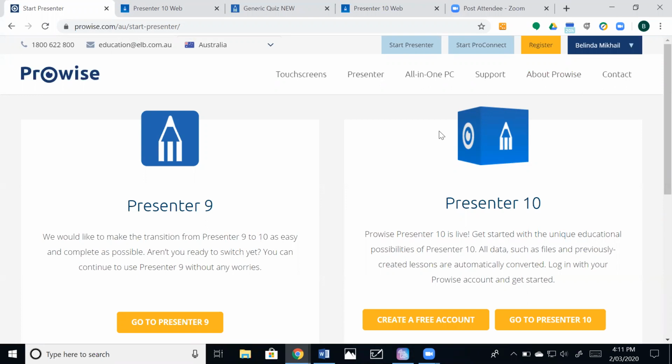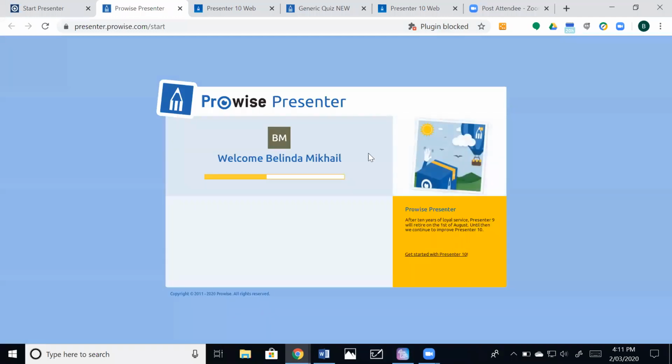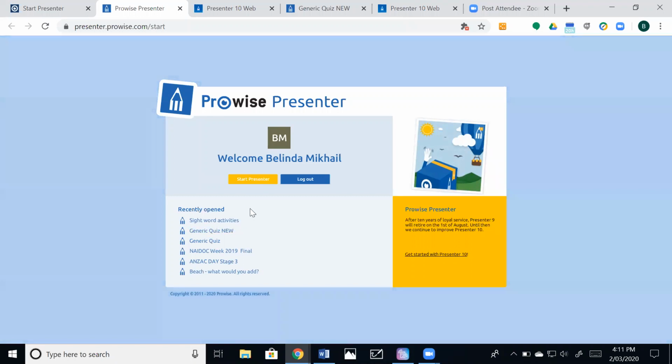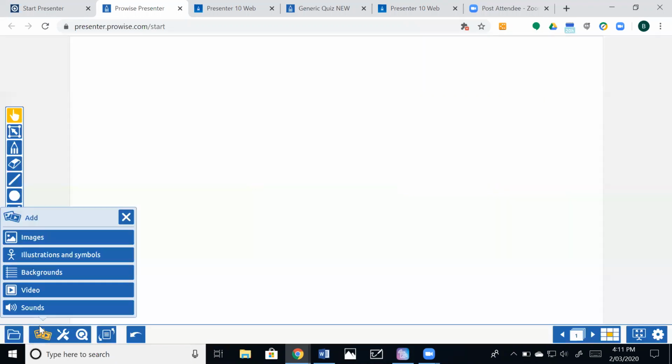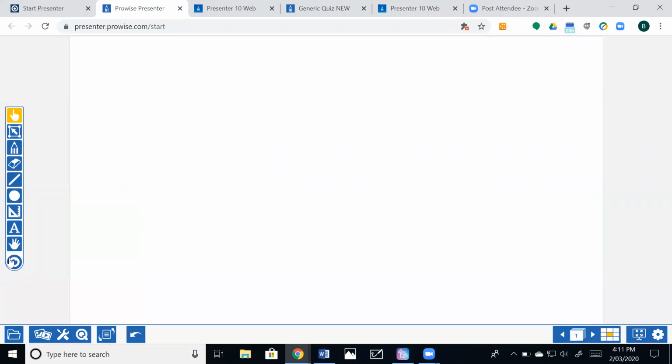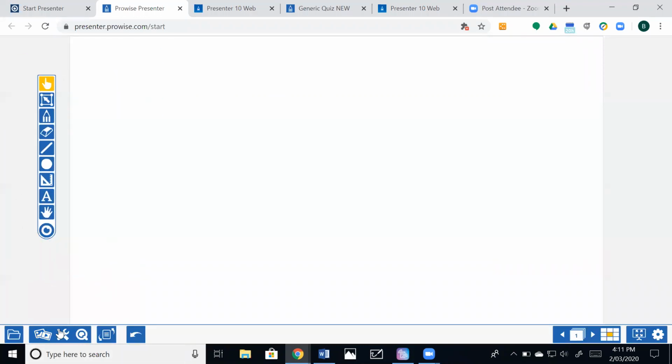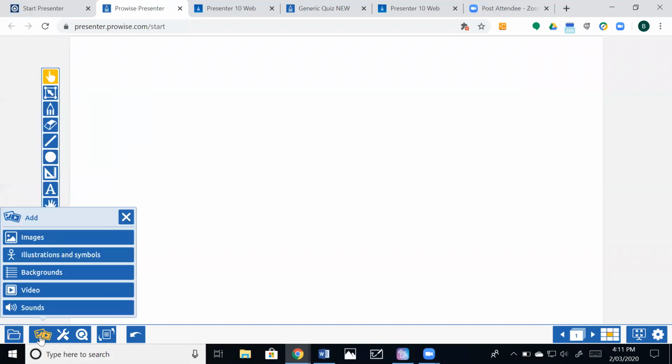Now, at the moment, Presenter 10 is on its way to being complete because it was developed from scratch. But we know that Presenter 9 has all those features now, so Alana and I simply use Presenter 9. Now, in a second, I'm going to push out an image for you, and I'll just simply start Presenter. If you have a look, this is Presenter 9. It looks very similar to Presenter 10. There's that edit toolbar, your file options here, your media is there.